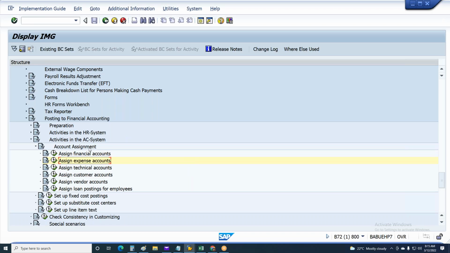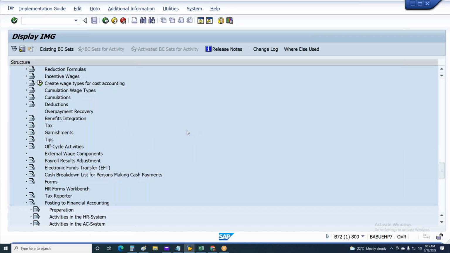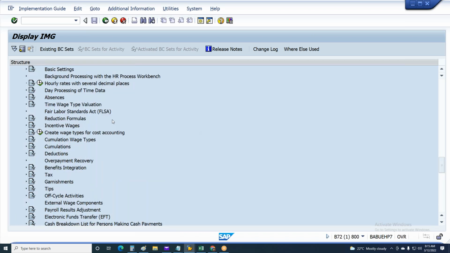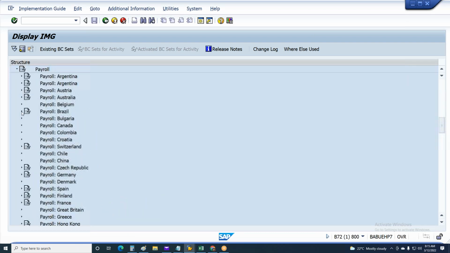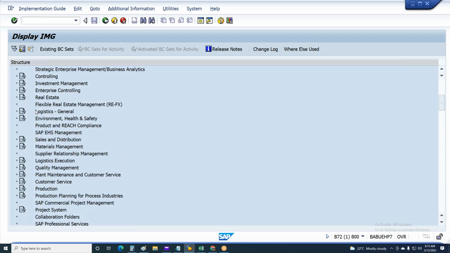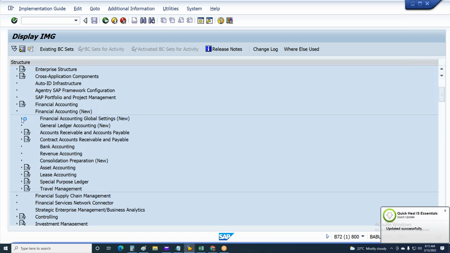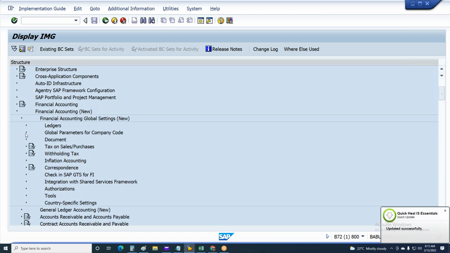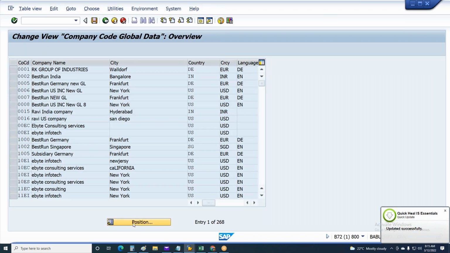Every company code is part of a chart of accounts, or the GL accounts of every company code are part of a chart of accounts. Where do you find the chart of accounts of your company code? Financial accounting new, global parameters, enter the global parameters of the company code.